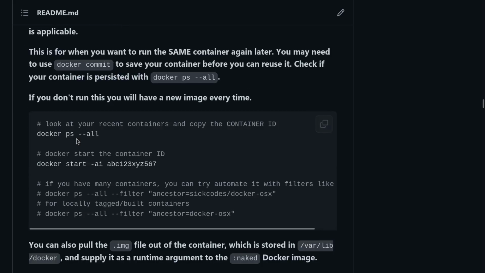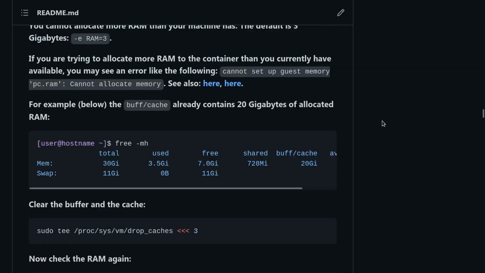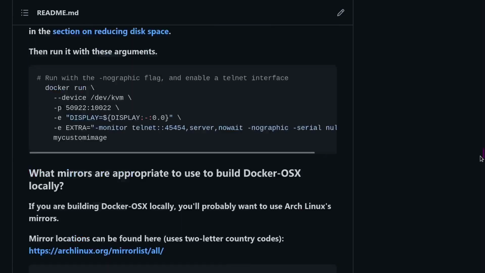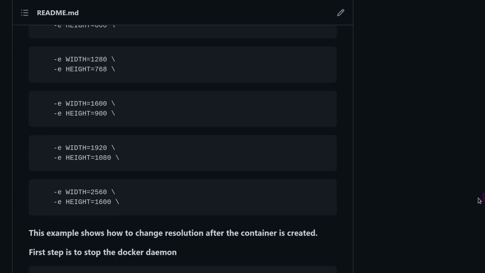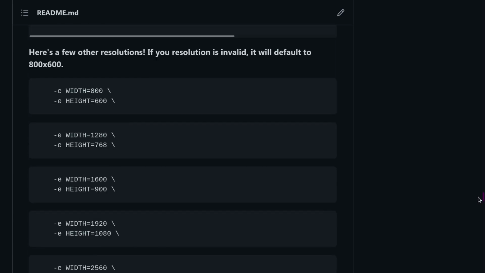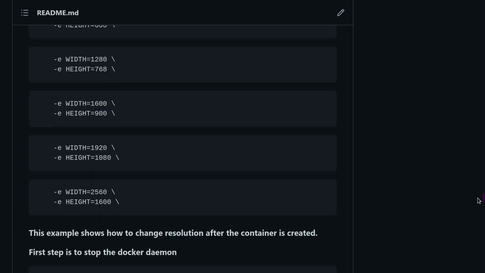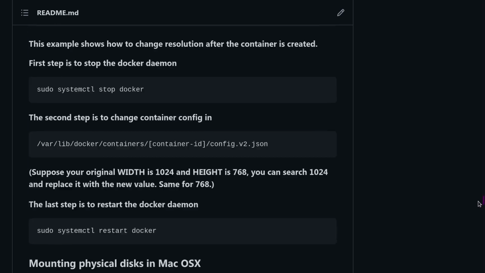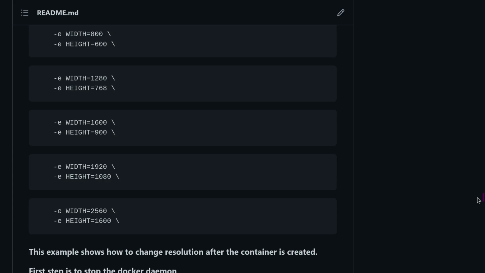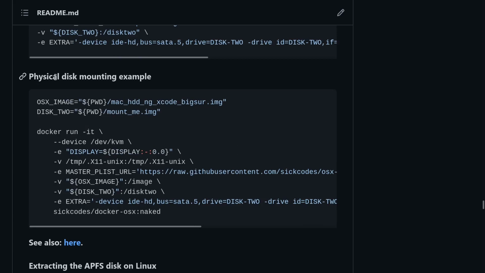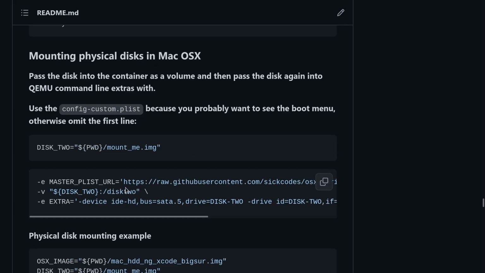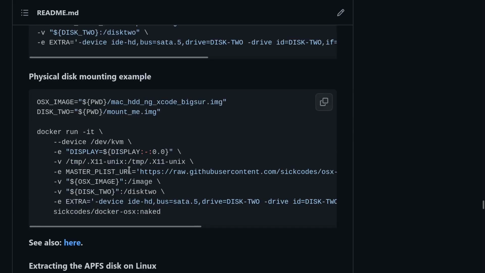And what else is there? There's a bunch more examples. We have tons of examples down the bottom, especially in relation to serial numbers. You can change the screen resolution if it's too big. You can make it bigger as well if you have quite a large screen. You can mount 2 disks at once. You can have 2 Big Surs, which is very powerful because only Big Sur can talk to another Big Sur.